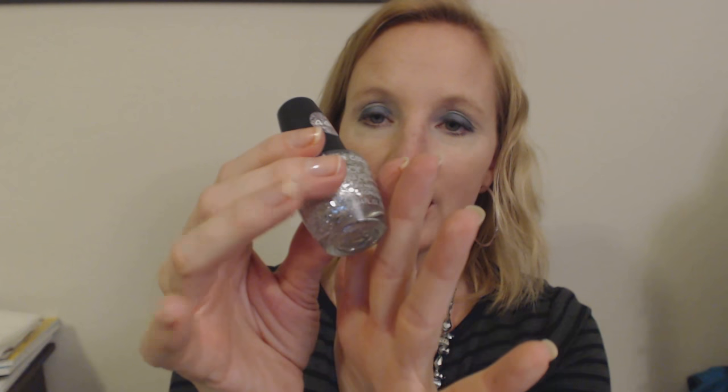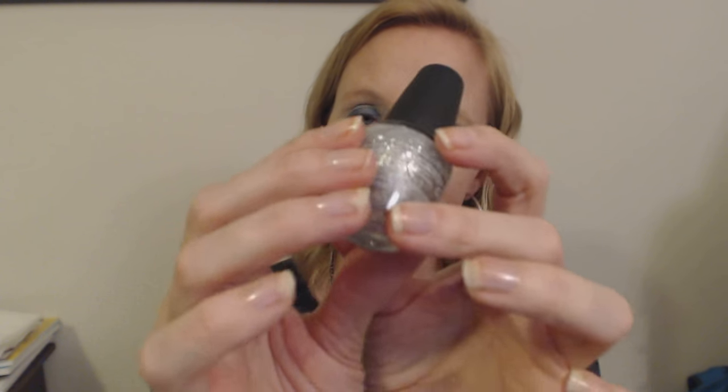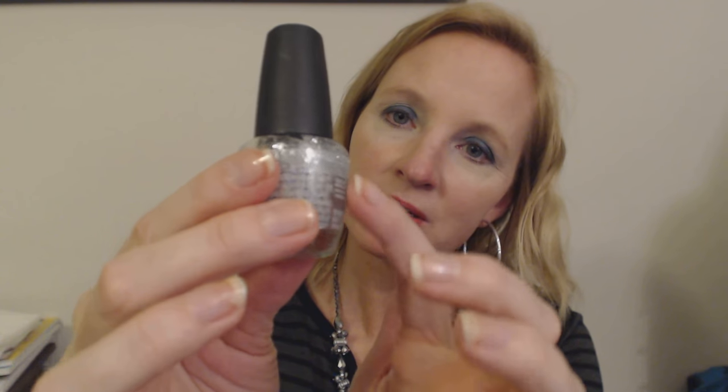Oh, now this I'm going to try — I'm going to put this on before I go to bed tonight. I have not seen this before, but this is LA Colors Color Craze. You can see it's all silver and it looks like confetti or glitter with different size pieces — some are big and some are very small. This is color number 446, Sparkling Diamond, and it really does sparkle.